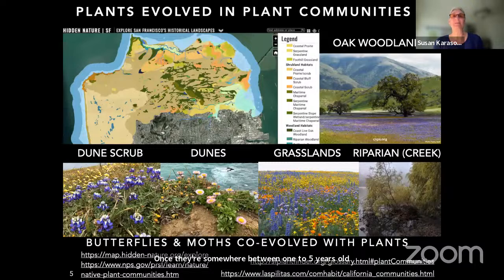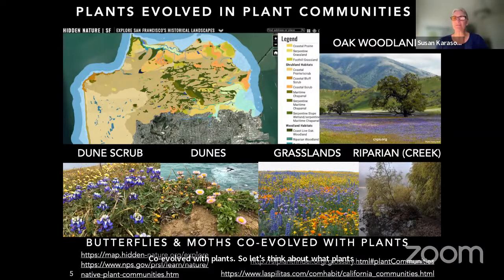And they evolved in plant communities. They evolved together. All of those different plants have got different root depths, from the short little annuals to bulbs to rhizomes to plants with tap roots. And there are mushroom networks between those plants that help plants keep each other alive, sharing water and nutrients so that all of those plants can make it through our dry summers, and that all of these plants can make it together through what are becoming more and more dry years, even in the rain year. So not only did the plants evolve in plant communities, but our butterflies and moths and all of our wildlife co-evolved with plants.